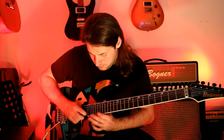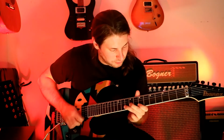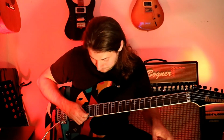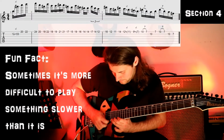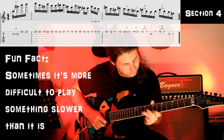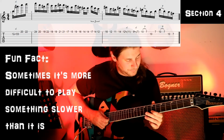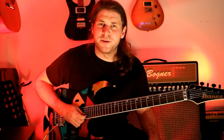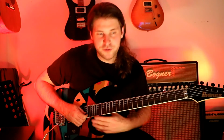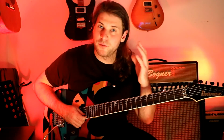Okay, so that's that whole lick fast. I'm going to attempt to play that slow, even though it's a lot harder to play it slow. Kind of sounds stupid, doesn't it? But that is the crux of it. In a nutshell, that's how you're going to get through this, by understanding how to play the stupid stuff really fast.